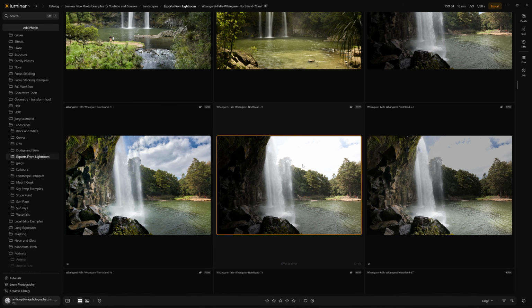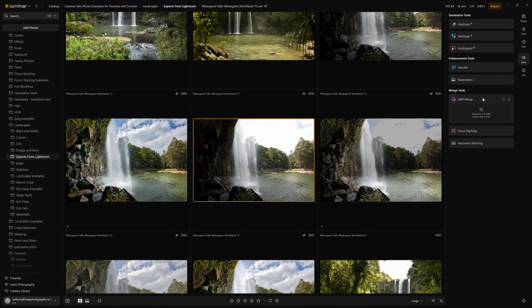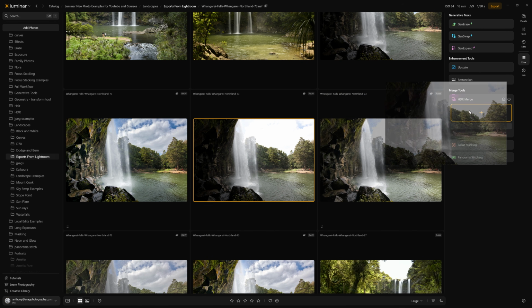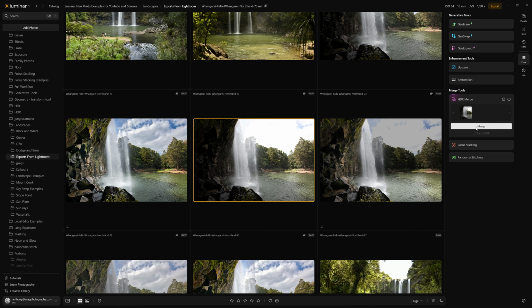Okay, let's do a quick comparison between the exposure blended method that I've created here and Luminar's drag and drop and done method, which is HDR Merge. Let's compare those two options. So I have the original raw file here sat next to the version we just created, and I just need to access the HDR Merge tool, which exists in extras. I'm just going to grab, drag it over and release. And now all I need to do with this single image is click merge.